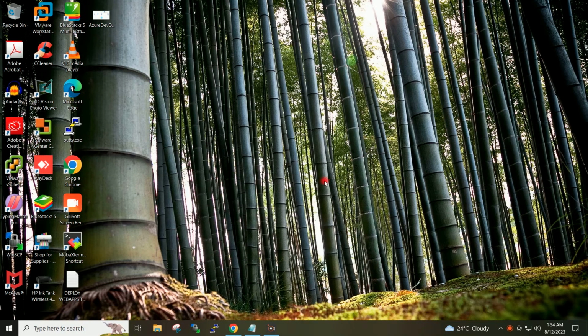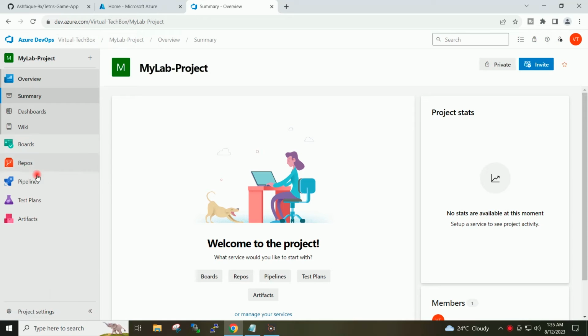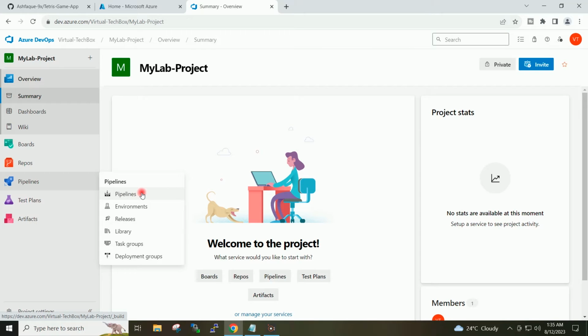Next task is to create the build pipeline. So on the Azure DevOps portal, I will go to pipelines and I will select these pipelines, which is actually the build pipeline symbol.